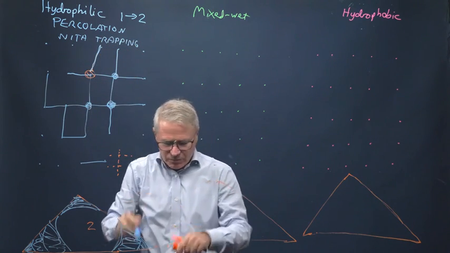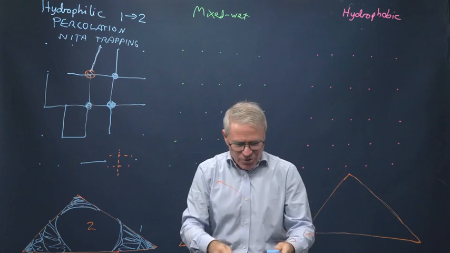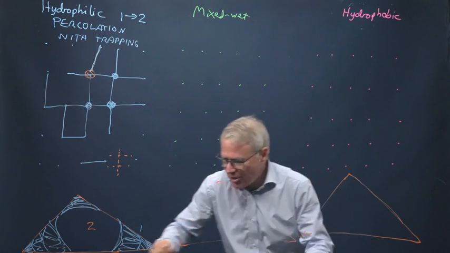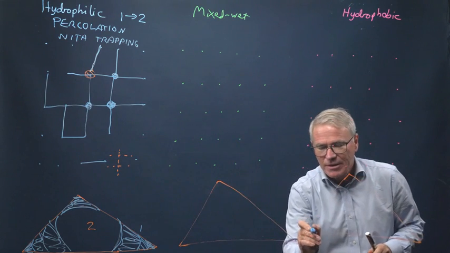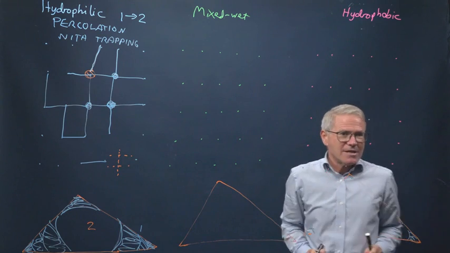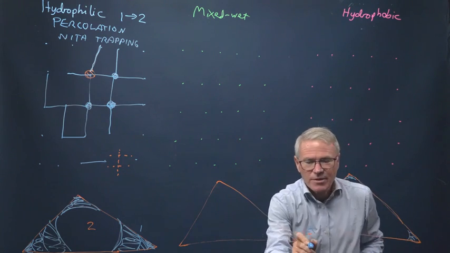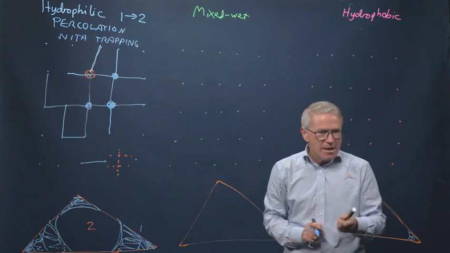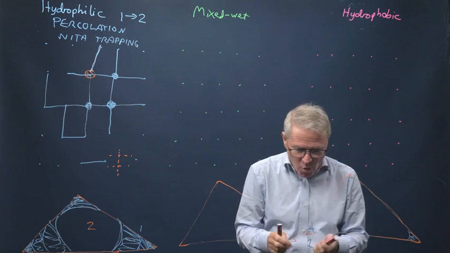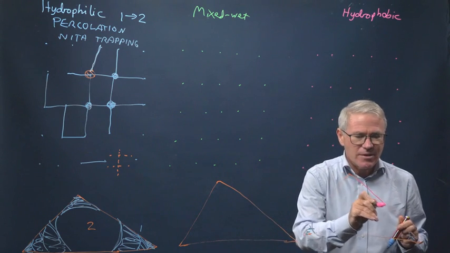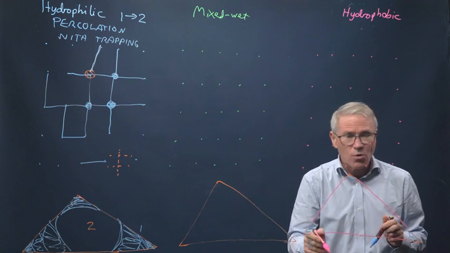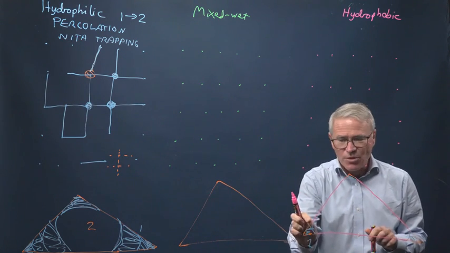Okay, now let's look at the other extreme, the hydrophobic case. So what happens here? Well, initially, exactly the same thing, right? Any pore, throat and cross-section has the water right in the corners. That's phase 1, right in the corners of the pore space. Okay, but now what happens is there are no water-wet regions. So in fact, because we've now altered the wettability of the surface, these surfaces now are hydrophobic, they don't like water. The only way water can move across from the corners is really to bulge out.